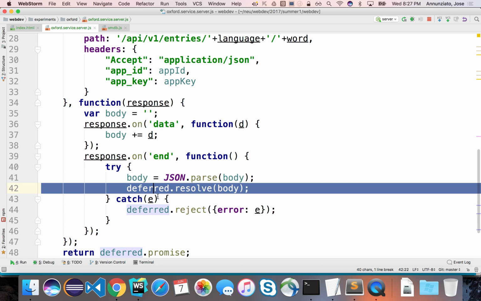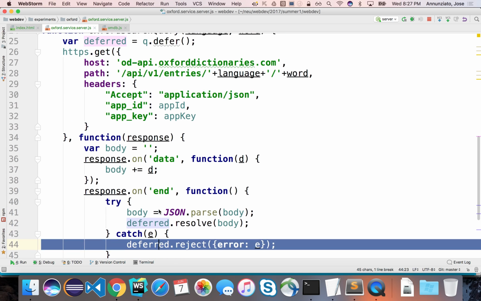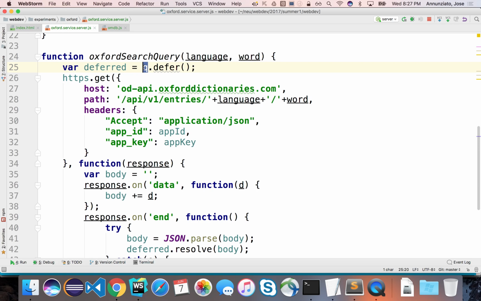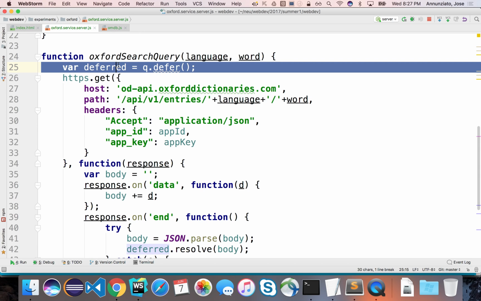So this resolve here, this is us using the Q library to have more control over the promise lifecycle. Notice that the first thing that we do when we came in here is that we created a promise using the Q library.